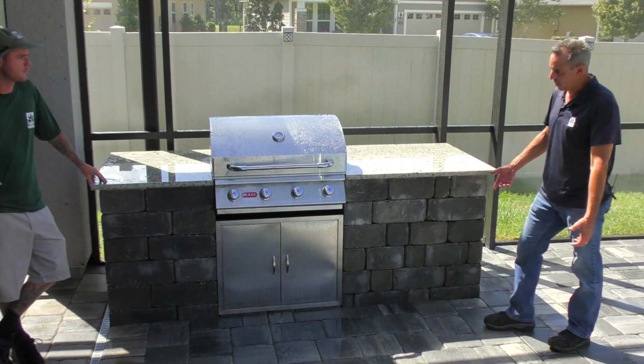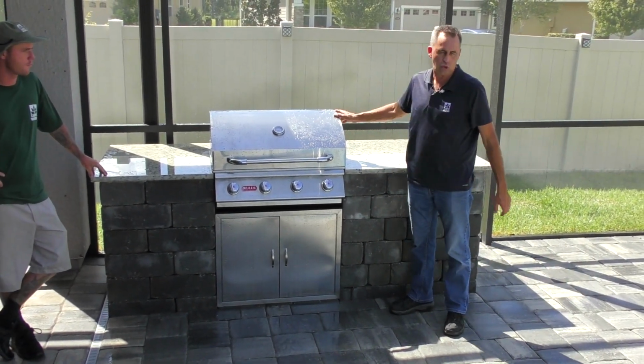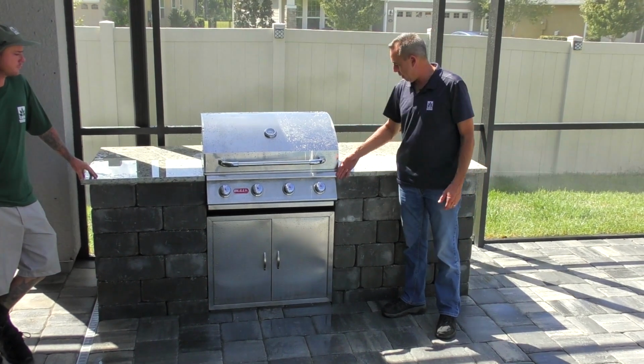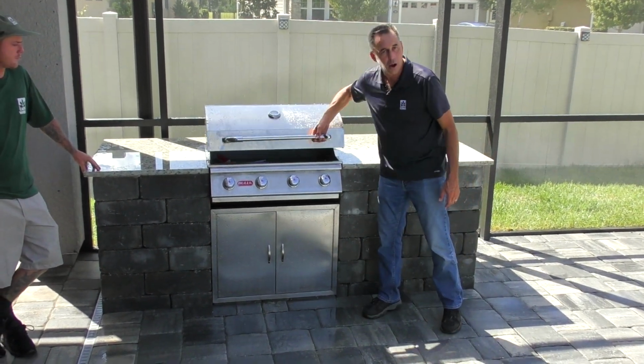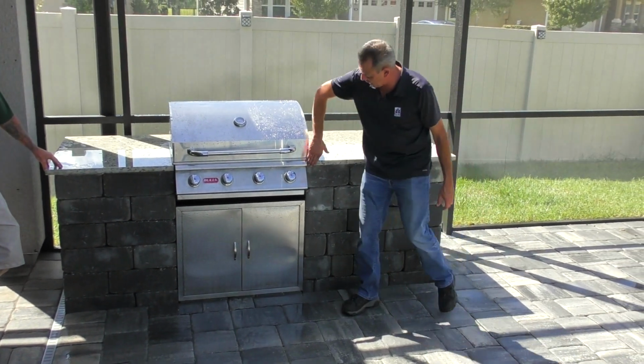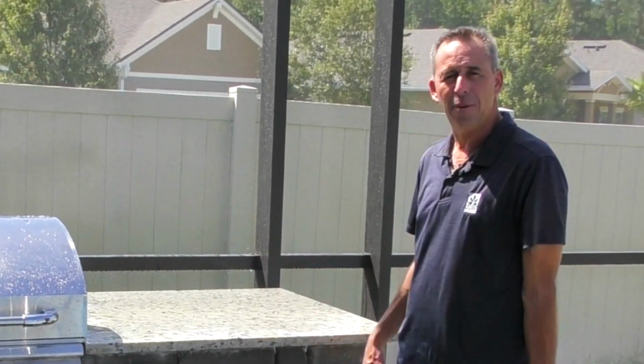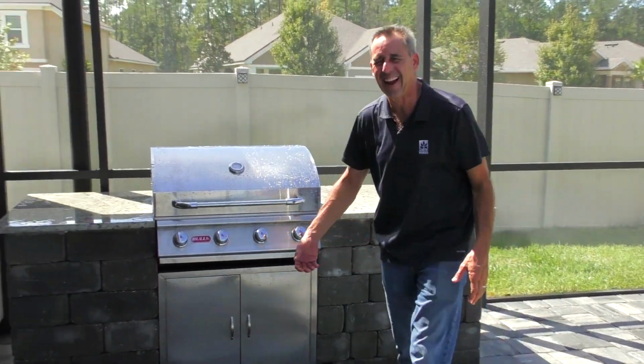That way, after it's taken out, the granite comes in, they can cut it out. In this case, it was a 21-inch cutout. That way we have it recessed back, and the grill door is inside of the granite. We want everything to have a kind of continuous look across here. And if you don't, then you gotta tear it apart and redo it again.